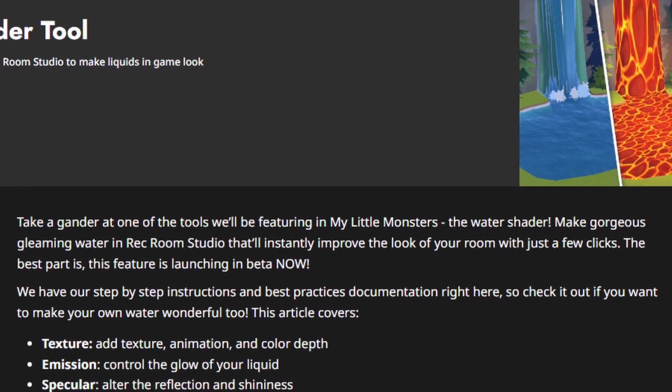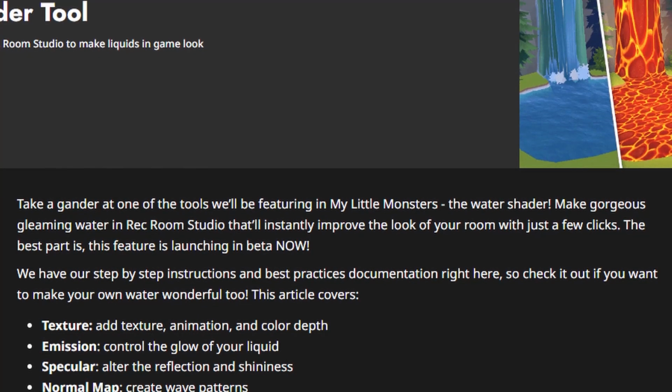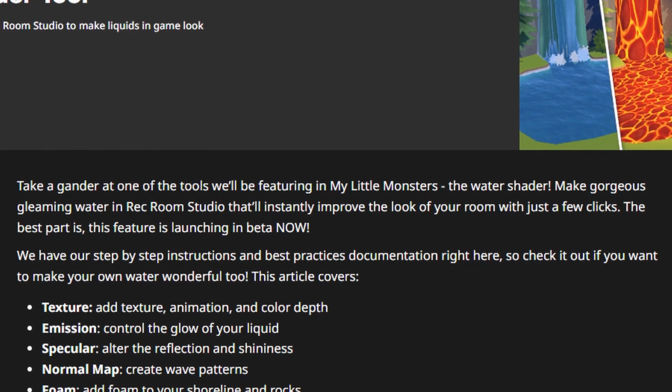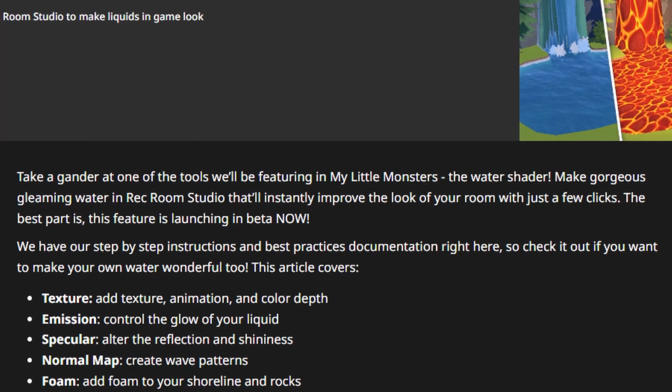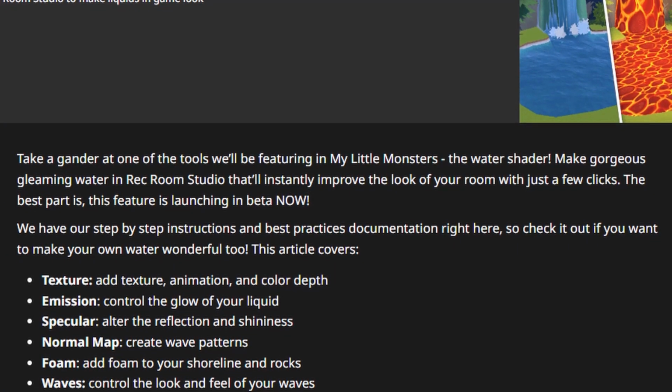Now inside the article, if you read a little bit deeper, they basically have the copy and paste text of what happened inside the announcements and stuff like that. If we look a little bit downwards, you will see that they have their step-by-step instructions and best practices documentation right here. So check it out if you want to make your own water wonderful too.